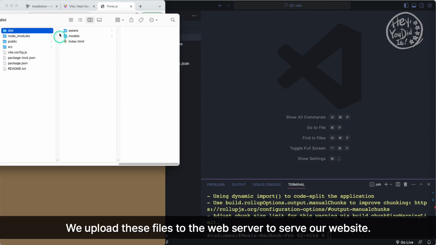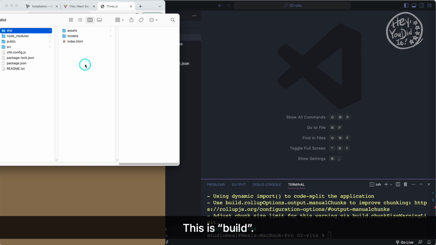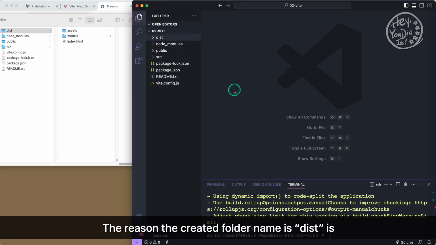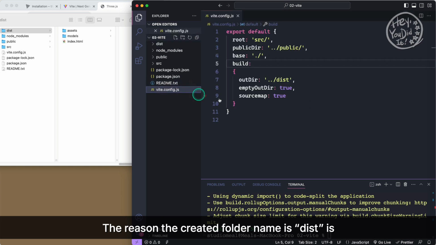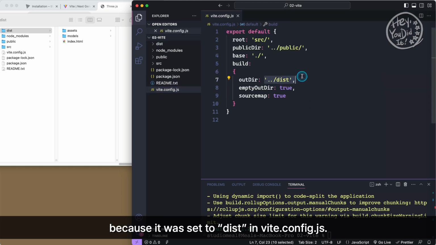We upload these files to the web server to serve our website. This is build. The reason the created folder name is dist is because it was set to dist in vite-config.js.